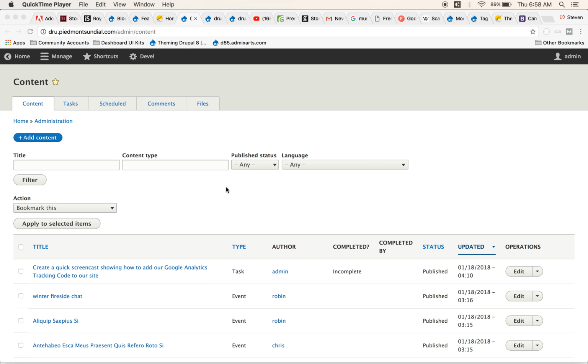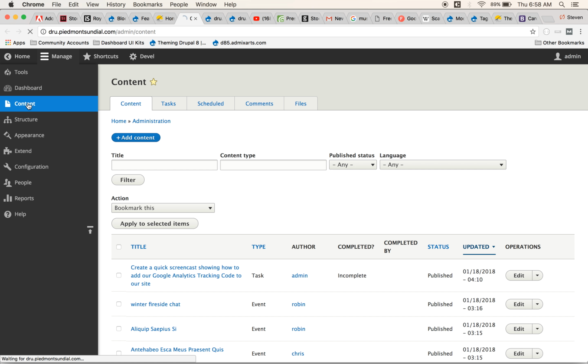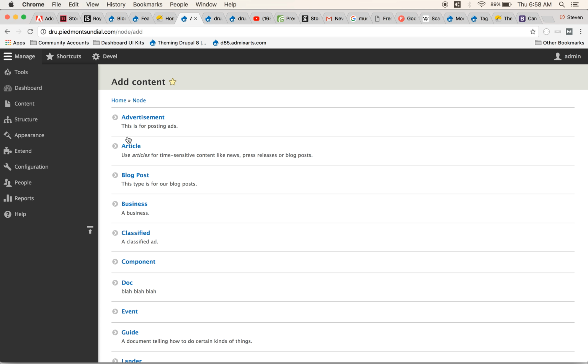For this video, we are going to go over real quick just simply how to add a task or add a project to the site. It's easy, but we might as well create a little video on it. So once you're logged in, just like anytime you want to add content, you go to Manage, Content, and then from there, click Add Content.